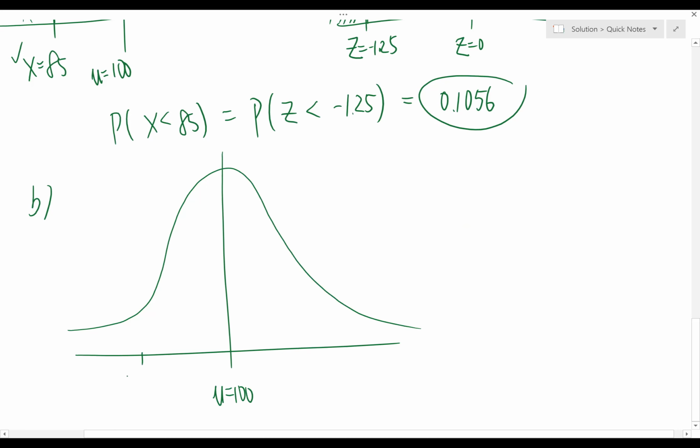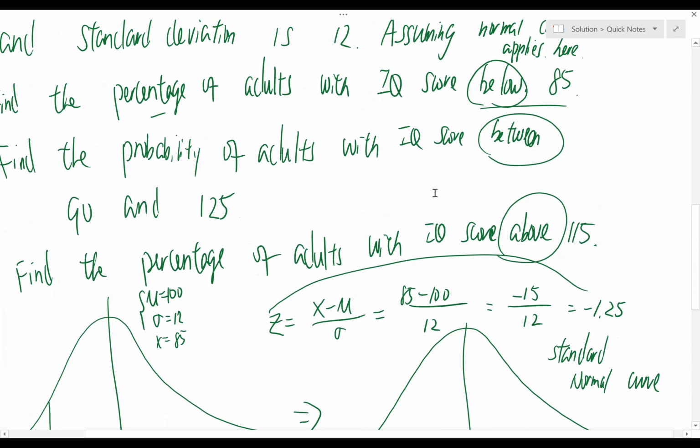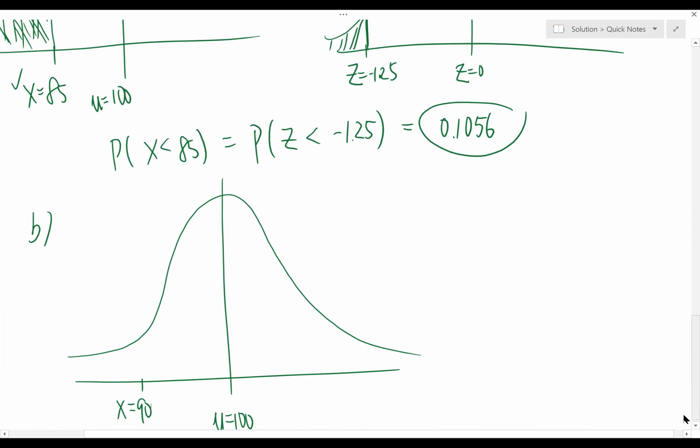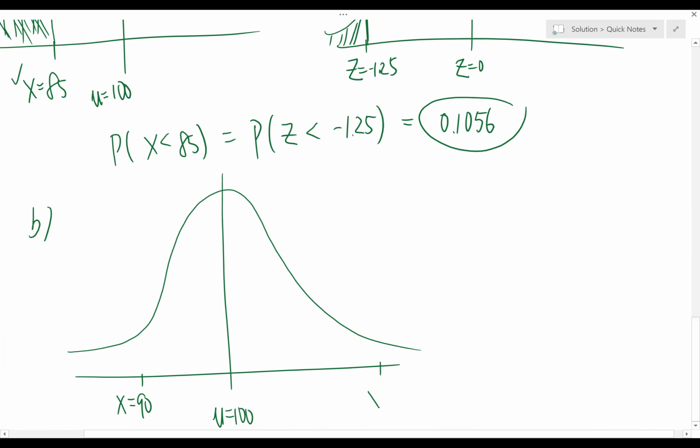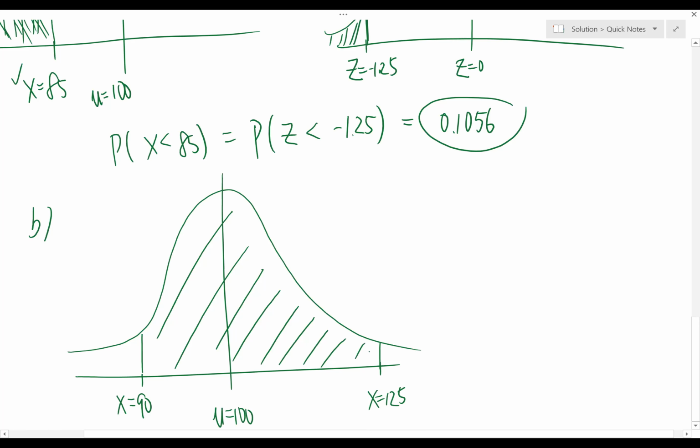And we're talking about x equal 90 and then 125. So 125 should be here. So basically we're looking for the area in between. This is the second case, right? In between. And first of all, here we need to do 2 things. We need to convert the higher IQ score into the z-score. So first case, when IQ score equal 125, let's see what the corresponding z-score is.